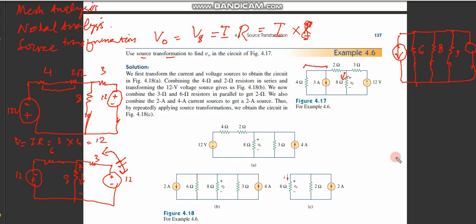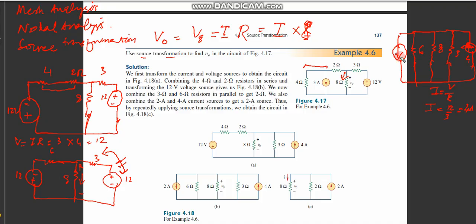So basically, what would be the values of these currents? Remember, if the plus sign is over here, I would make this arrow over here. So this is my current source which is going up. What is the value? It would be I equal to V divided by R. The value of V is 12 divided by 3, so it will be 4 ampere. This is 4 ampere now.